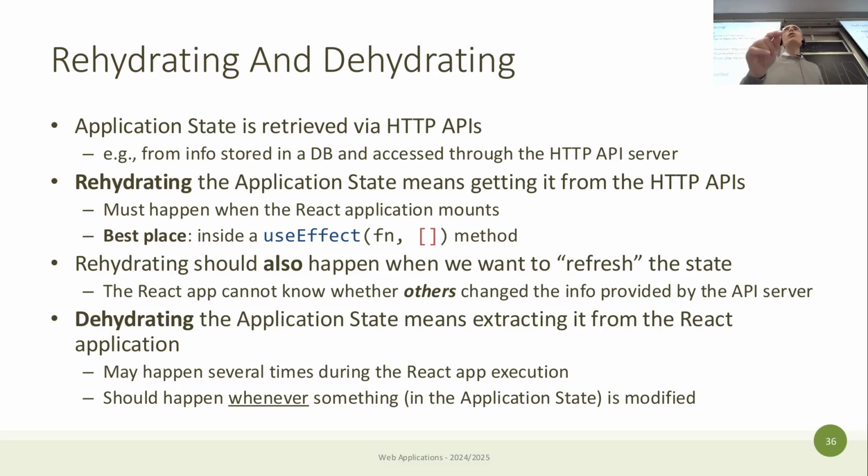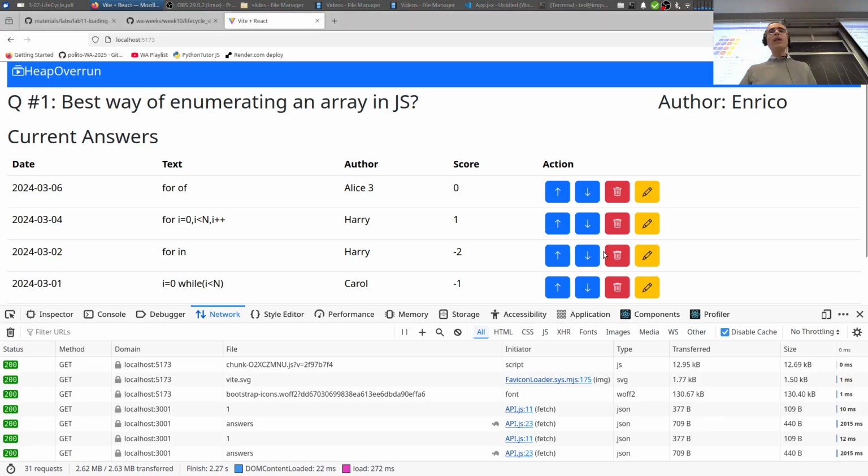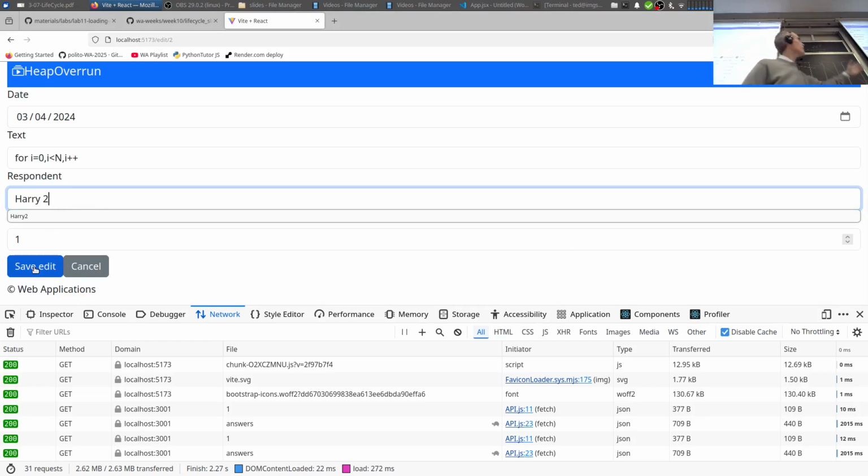Either you show the actual updated information immediately, but with some way of saying this is temporary. That's an option. Or you show the old information with something saying it is being updated. That's another option. Or you show nothing and wait for the confirmation from the server. Probably the third one is a bit weird in terms of what the user expects, but you can do anything you think is appropriate for your application. In our application, what do we do when you press save edit? Do we move immediately to the list? Do we stay here? Do we disable the button? There's no single answer, because it depends on how you want to handle the interaction with the user.